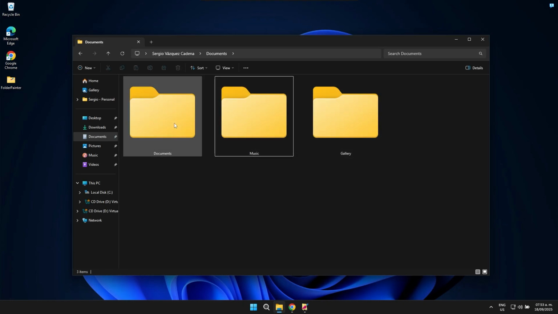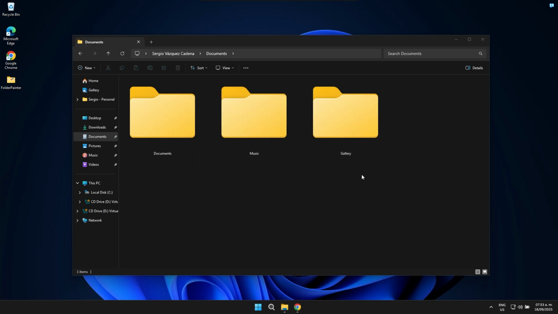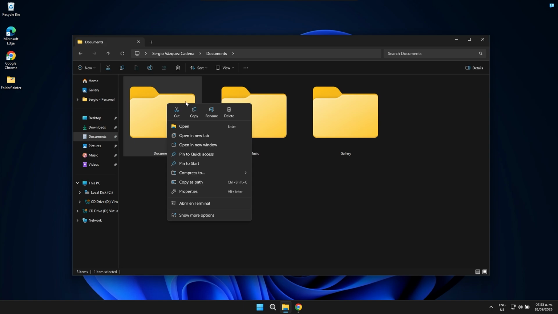So let's go ahead and right-click since the application has already been installed. Well, this is for basically the folder designs. Once we click on Install and it makes that confirmation sound, we can pretty much go ahead and close this, okay? There it is. All right, so now we are going to navigate to the folder and right click on it, okay? And we're going to click where it says show more options, okay?